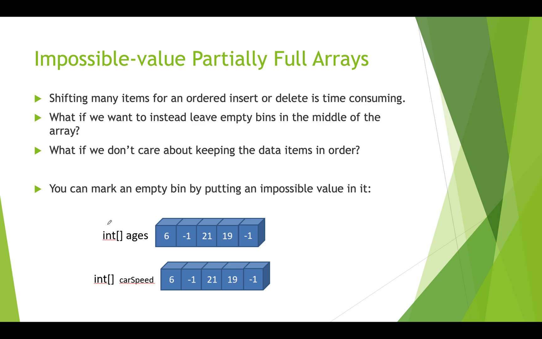So in these two examples we have an array of ages and we're marking empty bins by putting in an impossible value which is negative 1 and that makes sense because you can't have a person whose age is negative 1. So this is an actual age, this is actually an empty slot, this is an actual age, that's an actual age, and this is an empty slot. Similarly this one for car speed also is using negative 1 because speed can't actually be negative. So this negative value denotes that this slot is empty and we could store a different car speed in here.